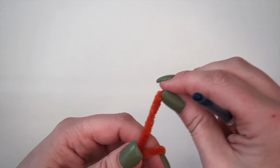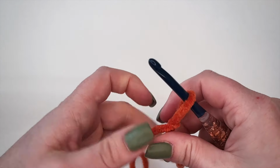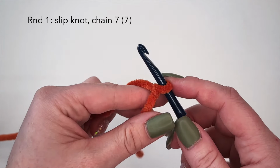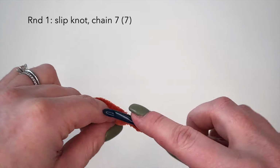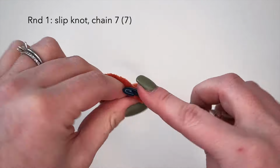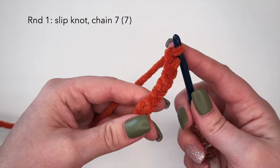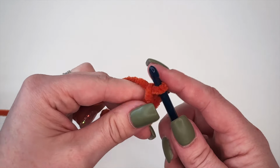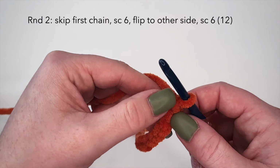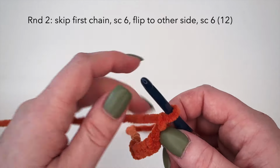Similar again to the beak, we are going to be starting off with an oval. So again, in order to create an oval, we're going to start off with a slip knot here. And from our slip knot, again, we're going to chain seven. 1, 2, 3, 4, 5, 6, and 7. Just like that. And again, similar to how we did the beak, we are going to do our 6 single crochets on the top and 6 on the bottom for a total of 12 stitches.